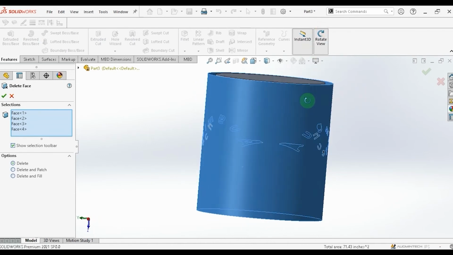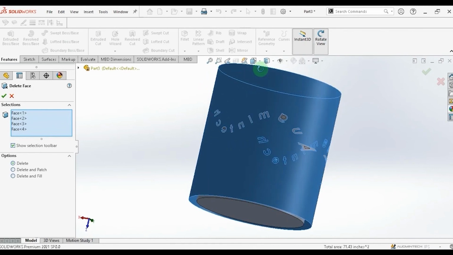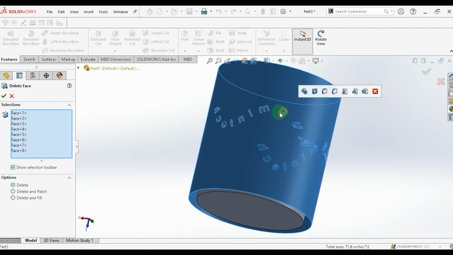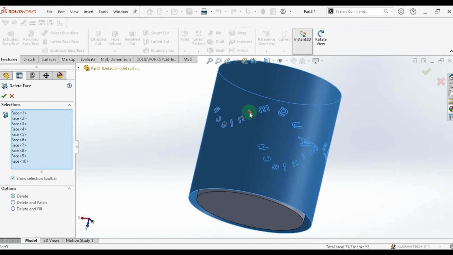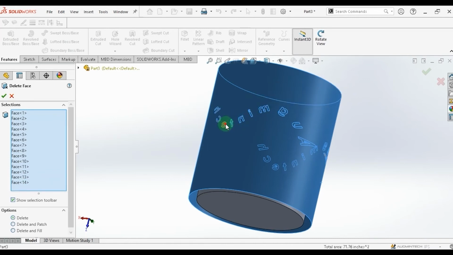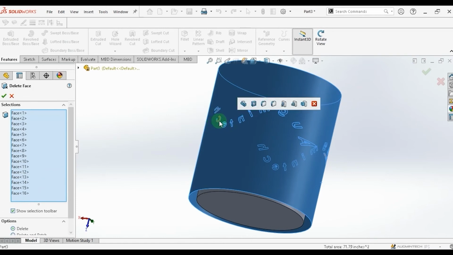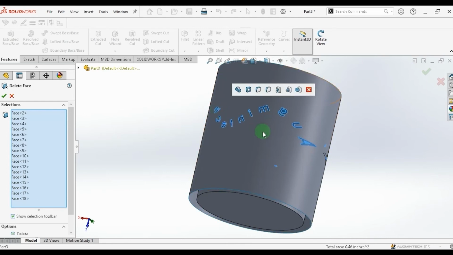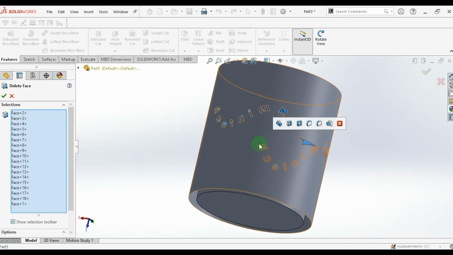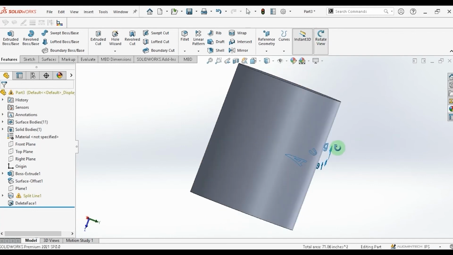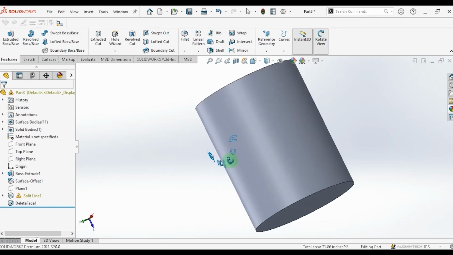Now rotate this again, and I don't want the letters on the backside, so I will select all the letters like this. Select all the letters. And click OK. Now we can see the letters are visible over here only, on one side.